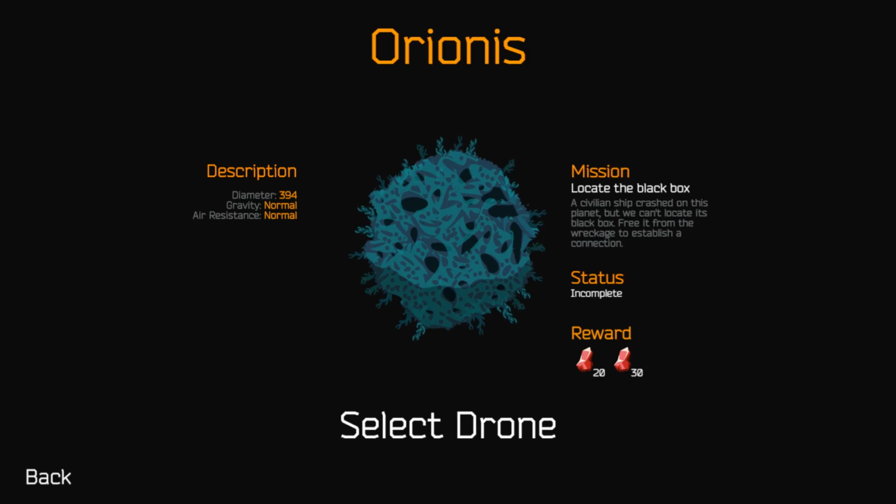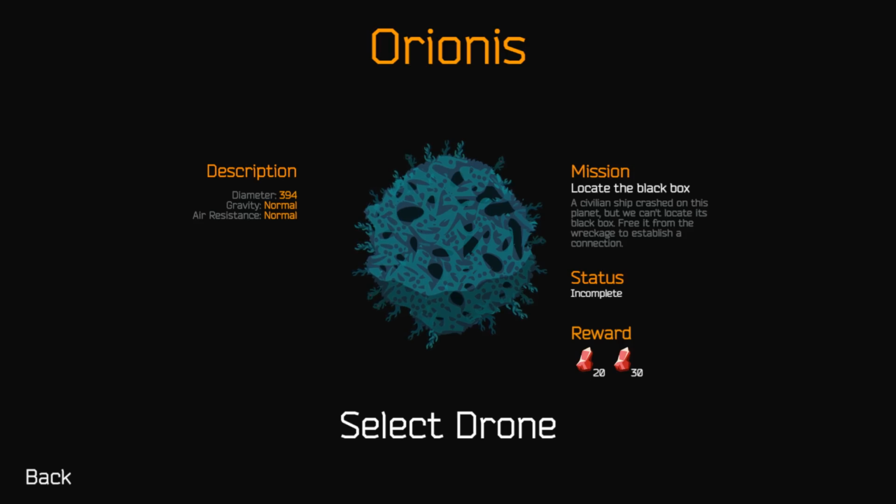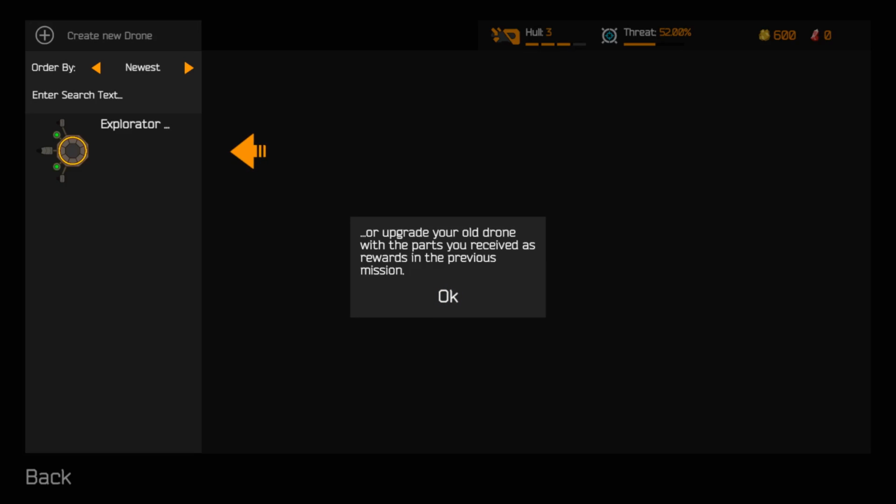A civilian ship crashed on this planet, but we can't locate its black box. Free it from the wreckage to establish a connection. In this mission, you'll need to be able to shoot at targets, meaning you'll either have to construct a new drone or upgrade your old drone with the parts you received as rewards in the previous mission.